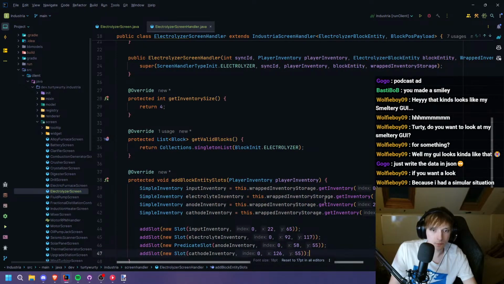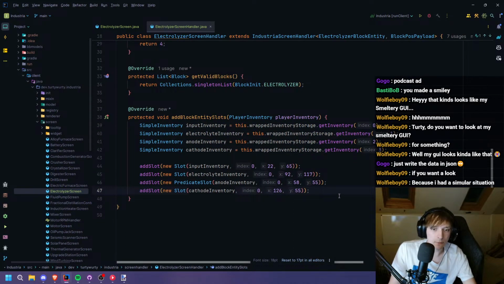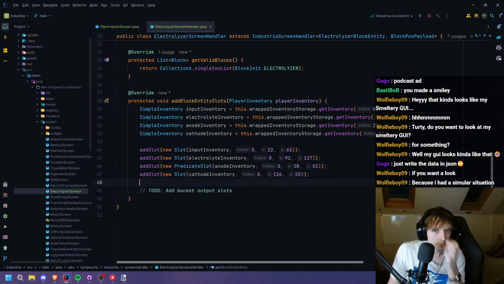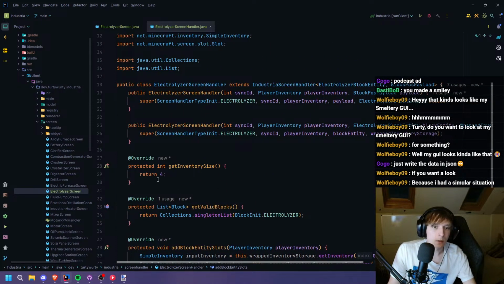Oops, didn't mean to do that. And we are also going to have to add a bucket output as well. But we can do that later on. That's not too important.